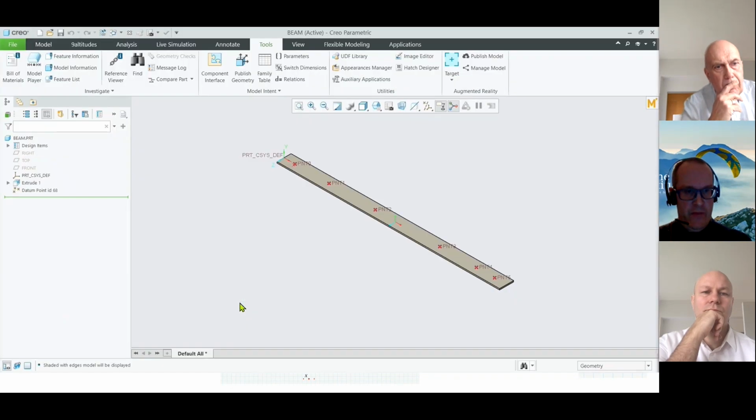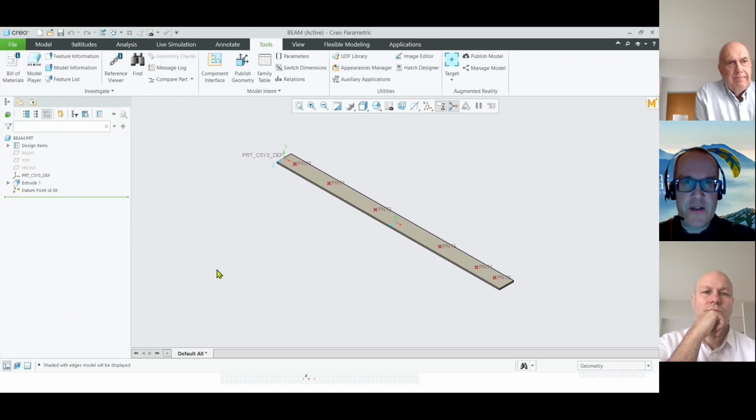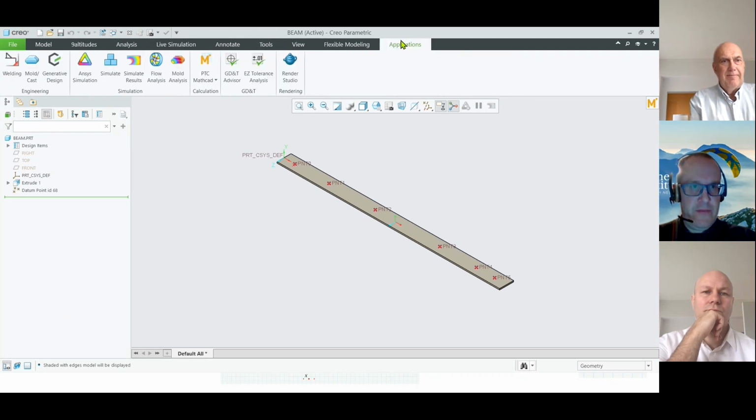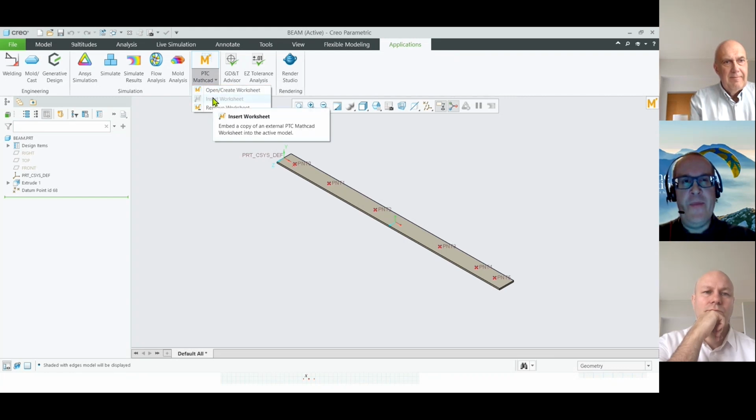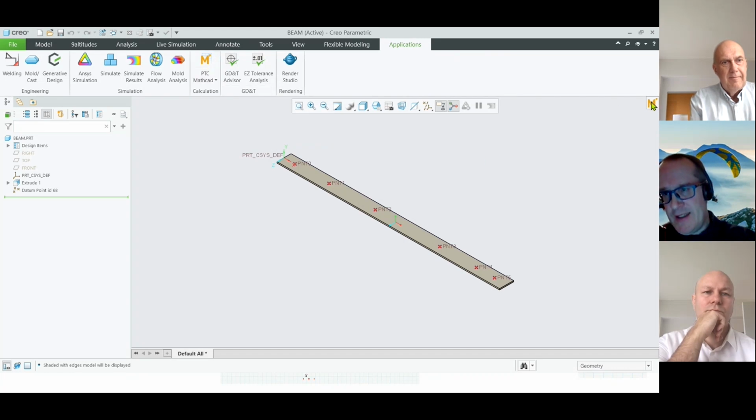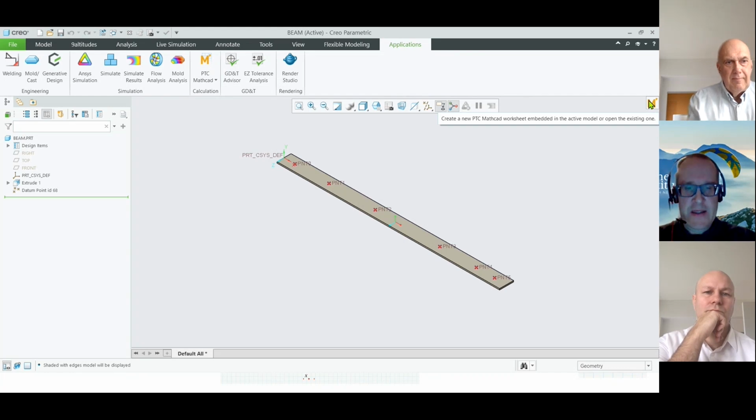But maybe in order to show that, I go first to Creo Parametric. So this is Creo. And under the Applications tab, we have PTC Mathcad. I did it already. That's the reason it's grayed out. I embedded my worksheet in Creo. And as a result, we see this icon, meaning that it's integrated in this part.